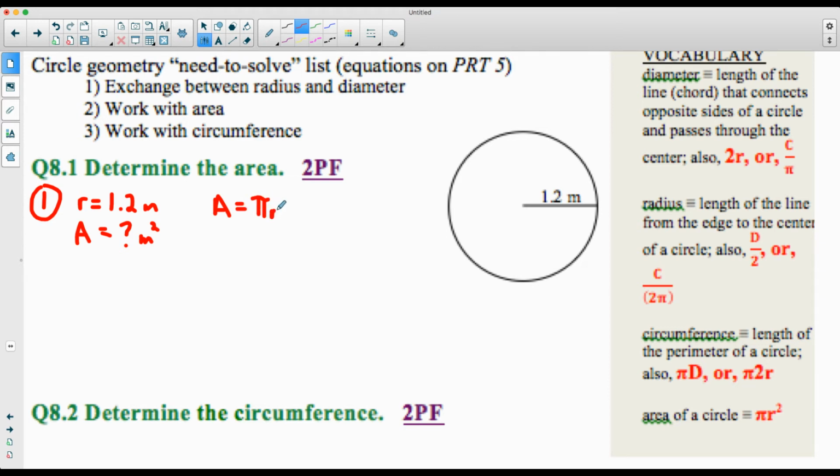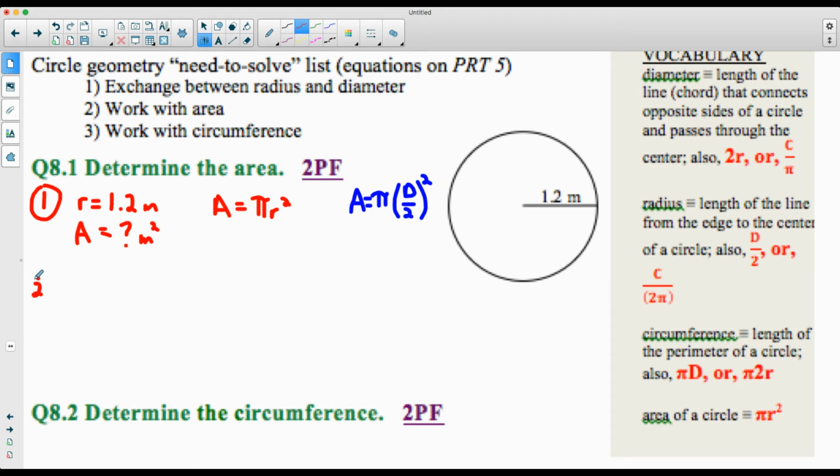For those of you who are interested, you can represent this in terms of diameter. You could represent this in terms of circumference. I'll just write it over here for fun. But basically, if you were given a diameter, of course, you could first turn it to a radius, or you could say, well, r is diameter over 2. You could do something like this. Diameter over 2, that whole quantity would then be squared. So just another way to represent this. Not that we need it today. All right, let's keep going over here.